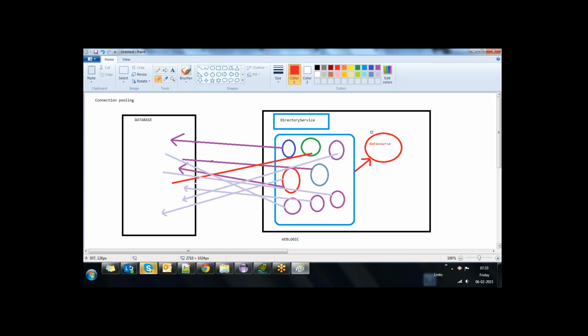Understanding, right? So we have created a data source object internally. Then we are going to write a program here.